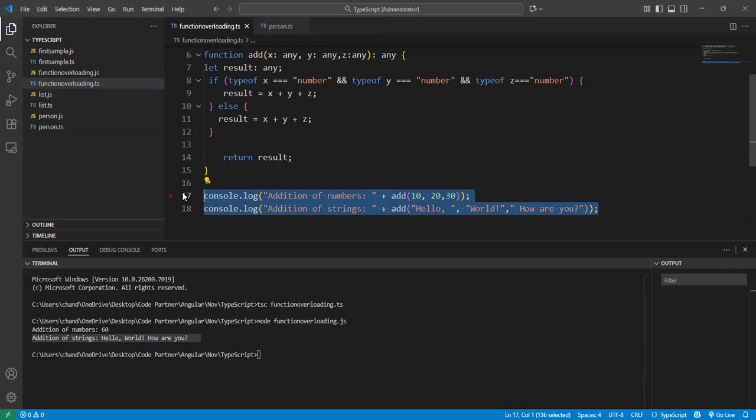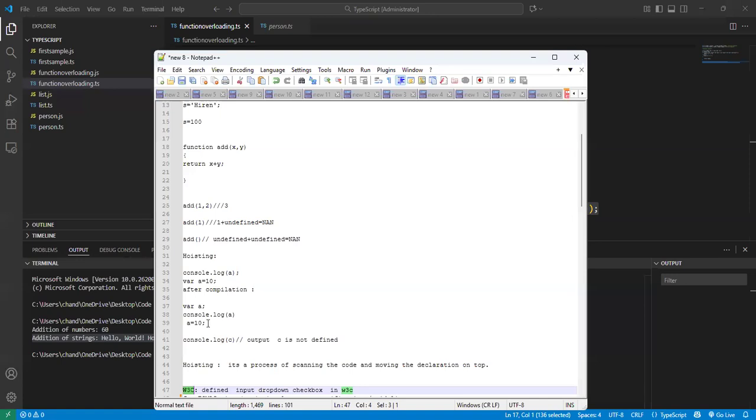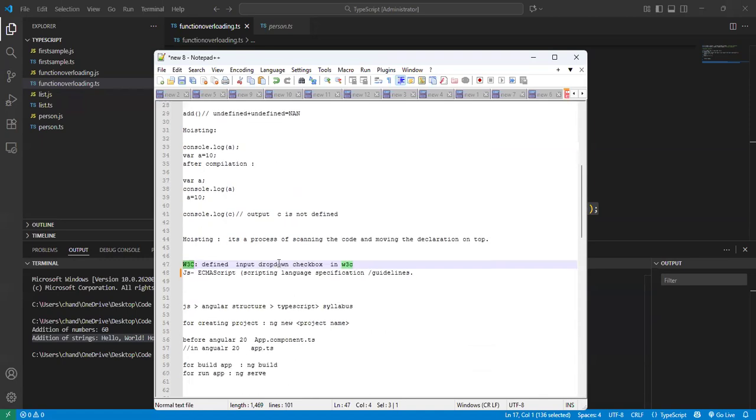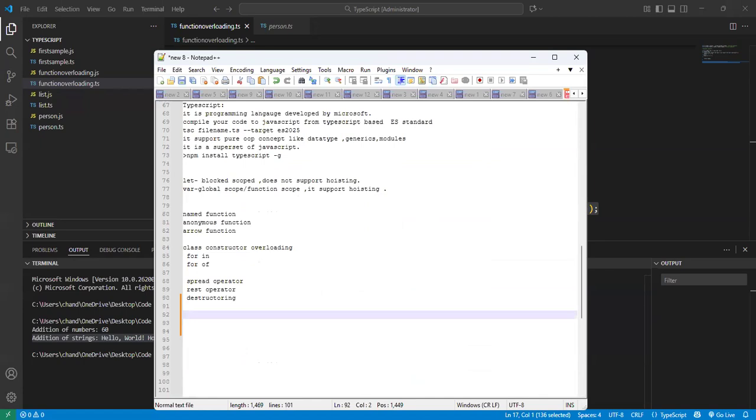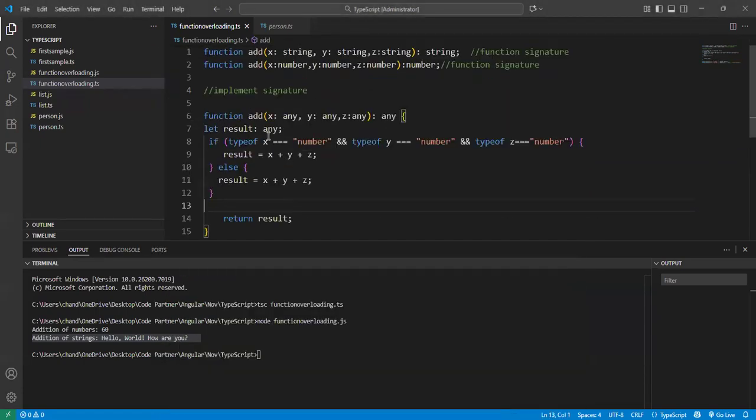Any confusion here? Any is used because it will take both number and string. Yes, it will take both things. Any data type it will accept. Okay. Any will accept any data type. If you don't know the data type, then you can write any here. If you know the data type, then you can specify it in TypeScript.